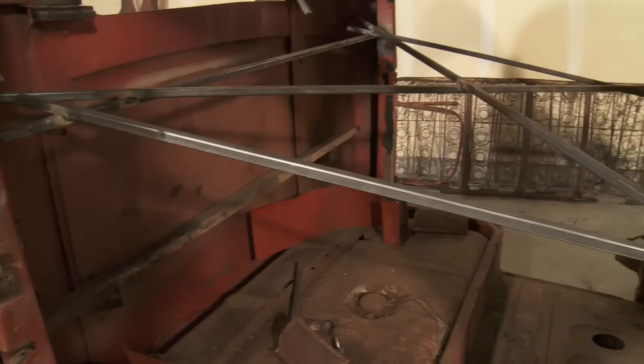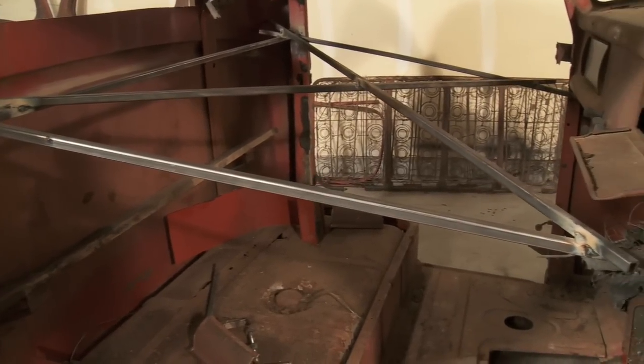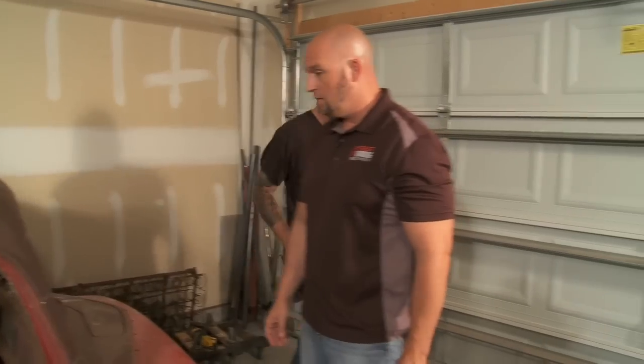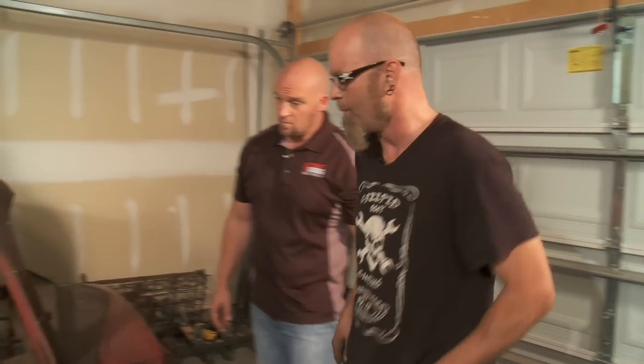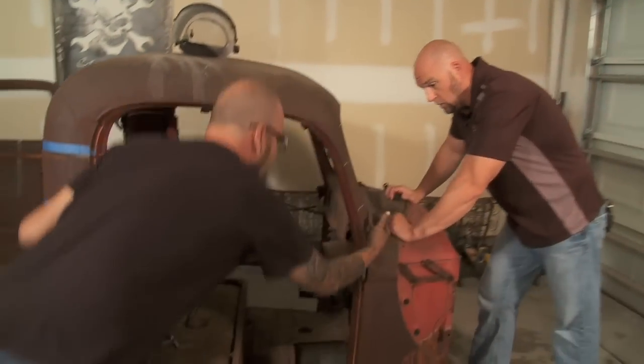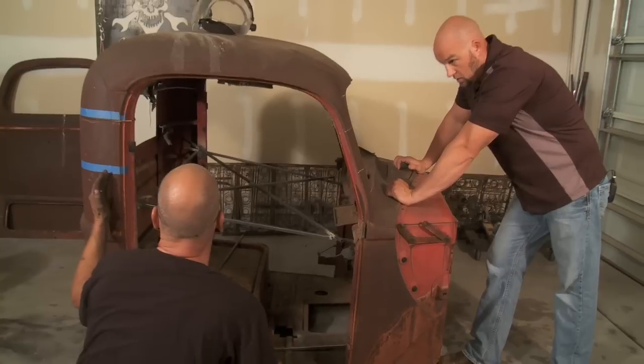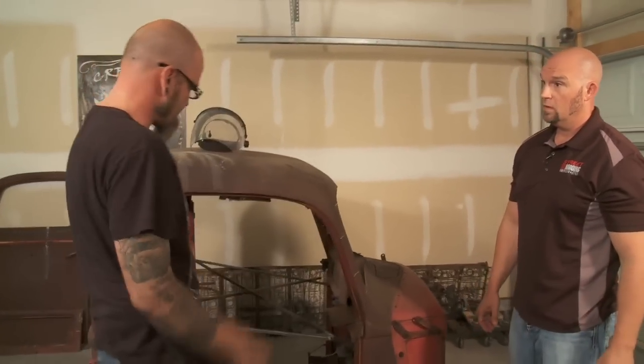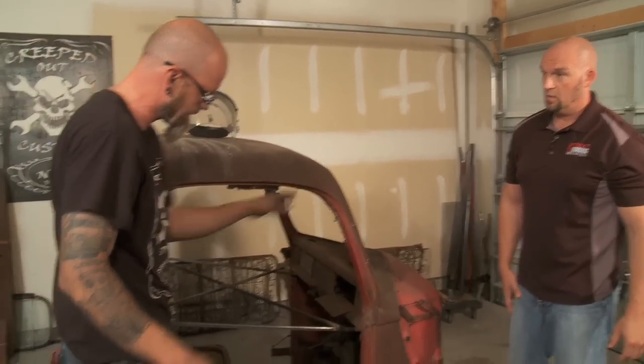That's cool. You guys got all these bars tacked up in here, and I assume that's for structural support. Mm-hmm. How do you know how to insert those and where to put them? First of all, what we did is we know that when we cut this, the front is going to try to come this way, and this is going to try to come this way. So it'll bend in on itself. Yeah, it's going to try to fall in on itself. Some people, they go ahead and keep the doors in them.